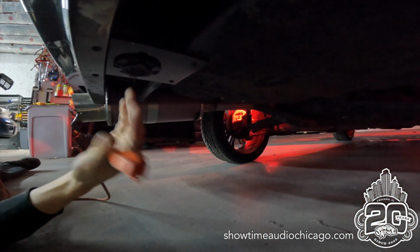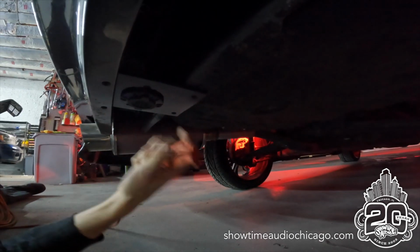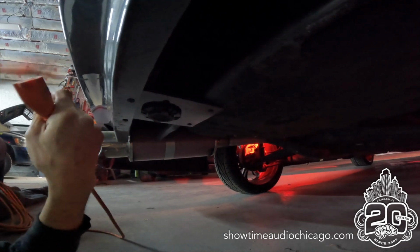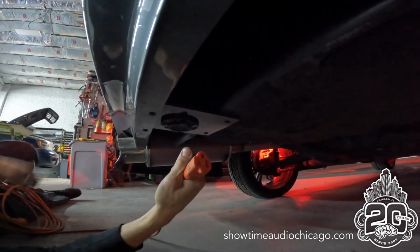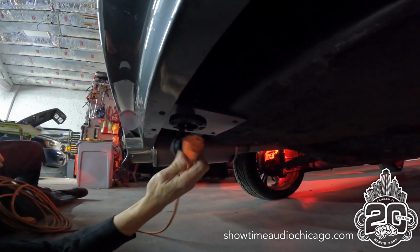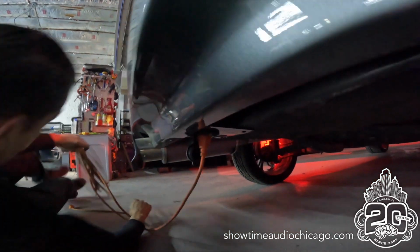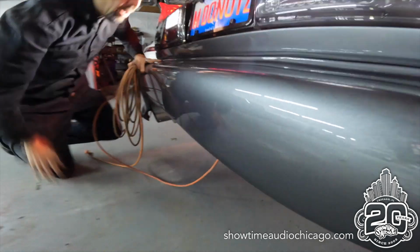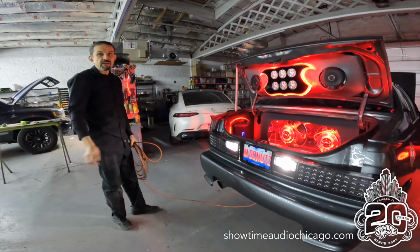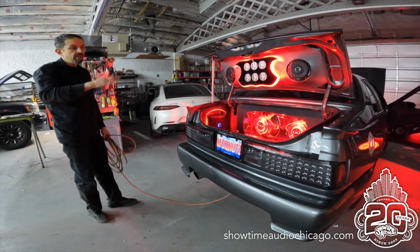One of the things that we do a lot for our show vehicles is this waterproof 110 connector. We do this so it makes it super easy, so you don't have the cord hanging out of the trunk or under the hood or have to hook up a jump starter. All you do is pop open this rubber cover, plug in the cord, and then plug it into the wall. So now the car is plugged in, and it can literally run forever. As long as it's plugged in, the stereo, video, everything will run indefinitely.